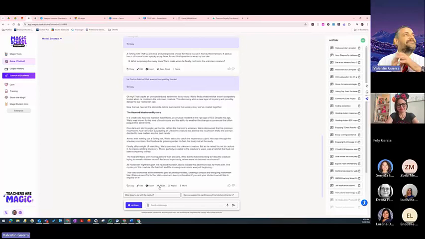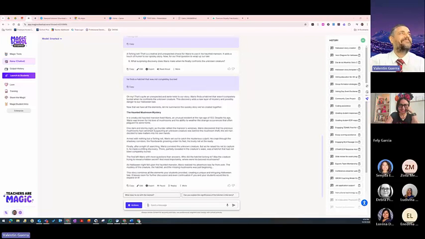Oh my, that's quite an unexpected and eerie twist to our story. Wario finds a hatchet that wasn't completely buried when he confronts the unknown creature. This discovery adds a new layer of mystery and possibly danger to our Halloween tale. Now that we have all the elements, let me summarize the spooky story we've created together.